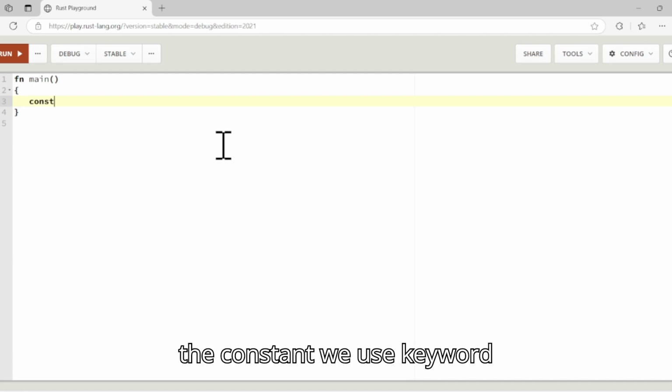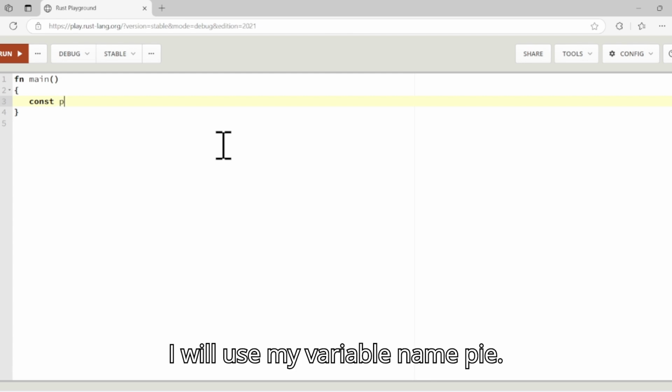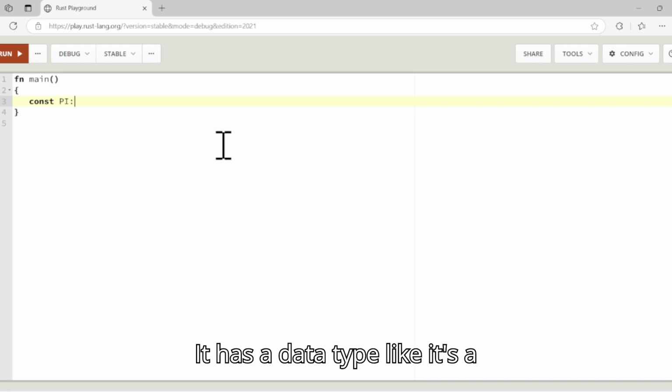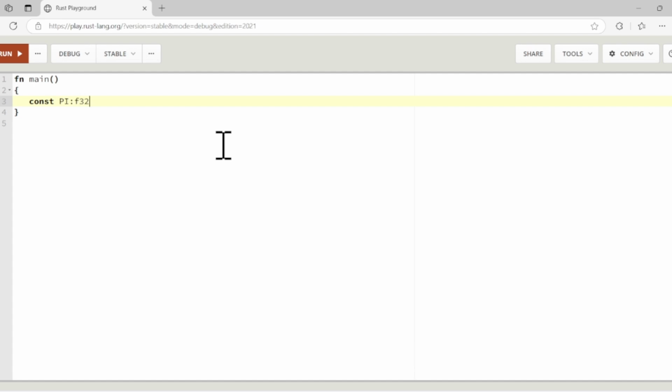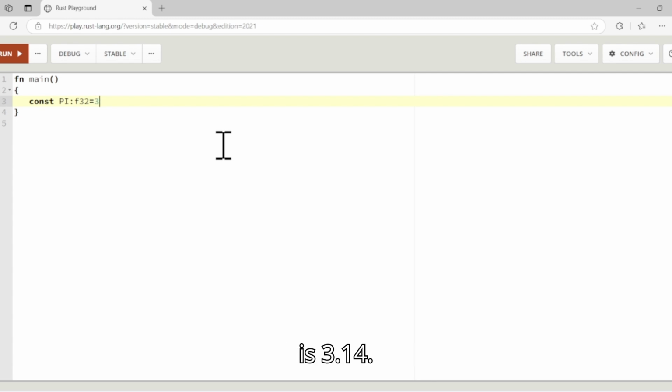For the constant we use the keyword const, plus the variable name. I'll use my variable name pi. It has a data type, a 32-bit floating type, and I'll provide the value, that is 3.14.